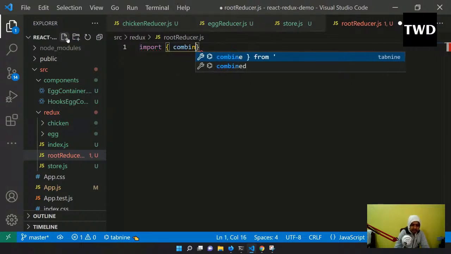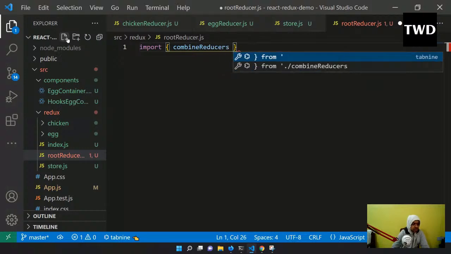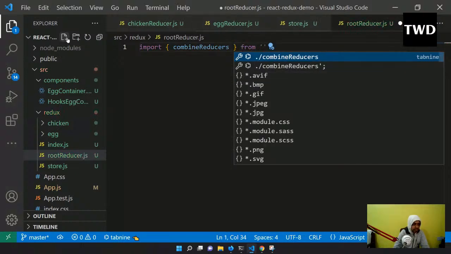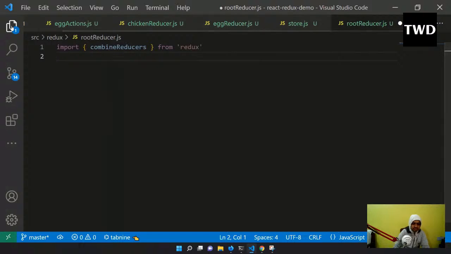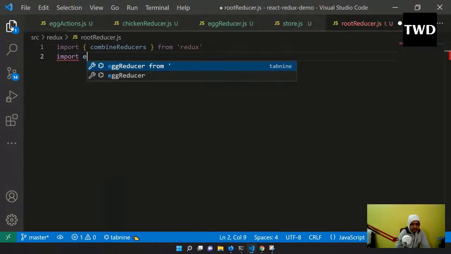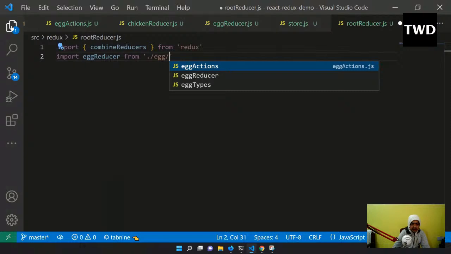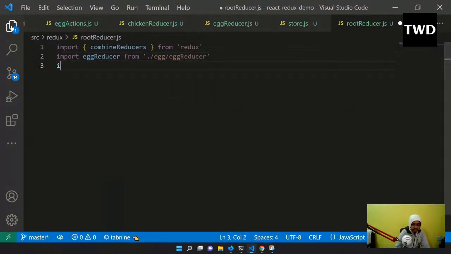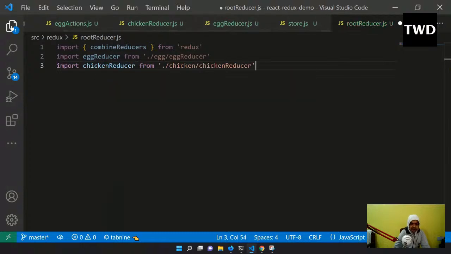Here import combineReducers from Redux. Then import eggReducer from egg, and eggReducer. Import chickenReducer from chicken, and chickenReducer.